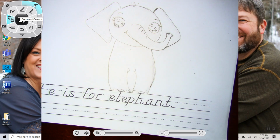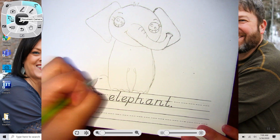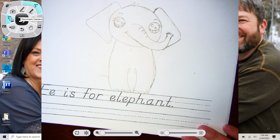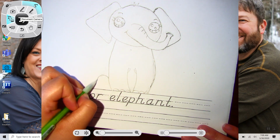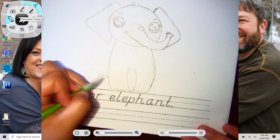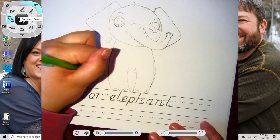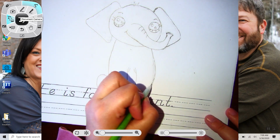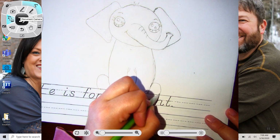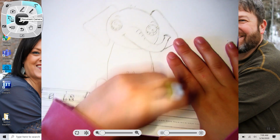Just like that. And the last thing is we need to do the back feet. So he's going to be kind of sitting down. So you're drawing a big oval. Just like that. And you want to try and do it the same on the other side. Oh, too small.